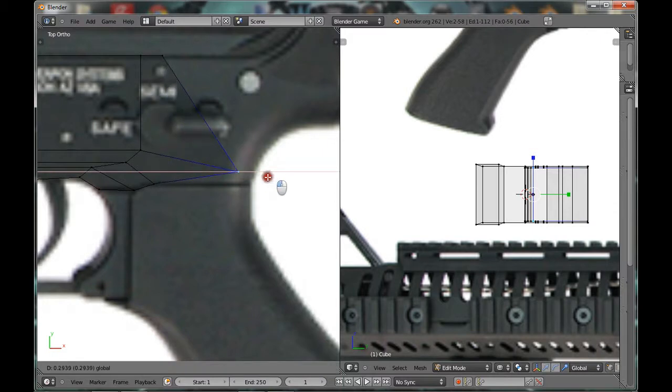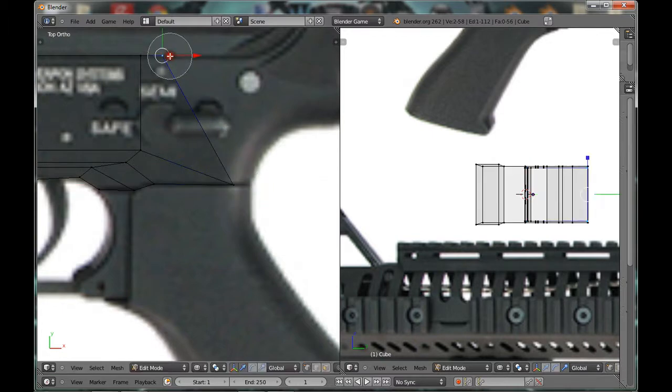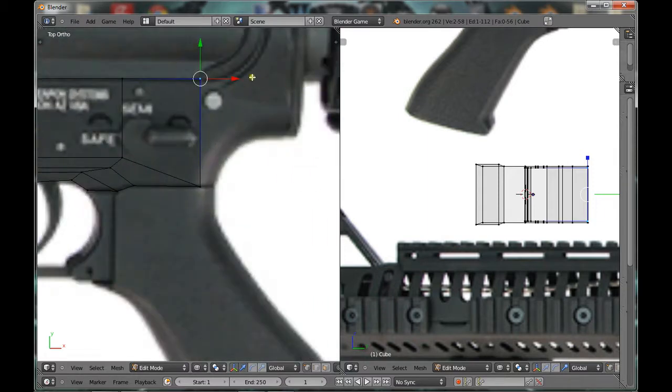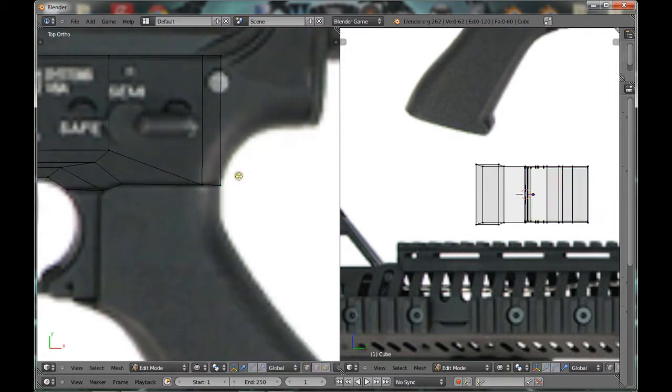Okay, when you get to the curved bits, you don't want to go all the way down, you want to stop where it starts to curve, so stop right there. And this here. Alright, and it's going to be the circle there, so we just want to bring that up about there. That's about as far as we're going to bring it up, so extrude again.